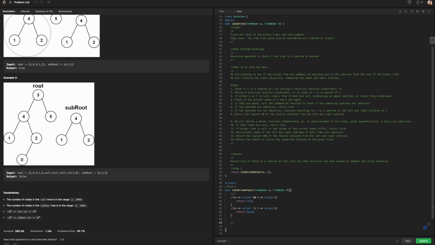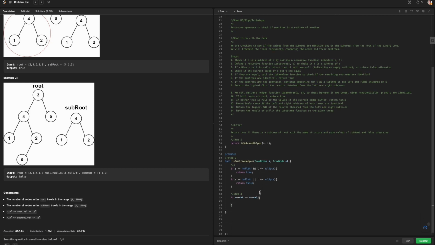checking. All right, step 4, checking to see if they're equal. If S val equals T val, and this is the part where we're going to be creating our isSameTree type of function.